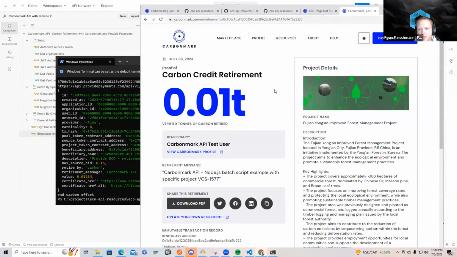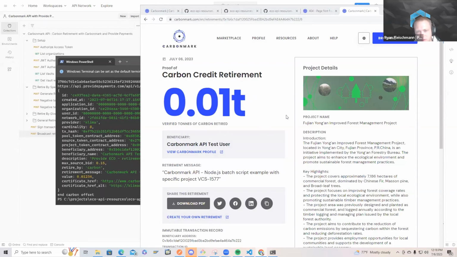So like we said, even a very small amount of carbon, down to the gram, we're able to support. Another time I can share more about our other integrations across SAP and ServiceNow, but as a general purpose API, think about how you can integrate this anywhere. Supply chain systems, your e-commerce store, anywhere you can imagine where you think climate action is deserved. So with that, I'll hand it back to Liam.